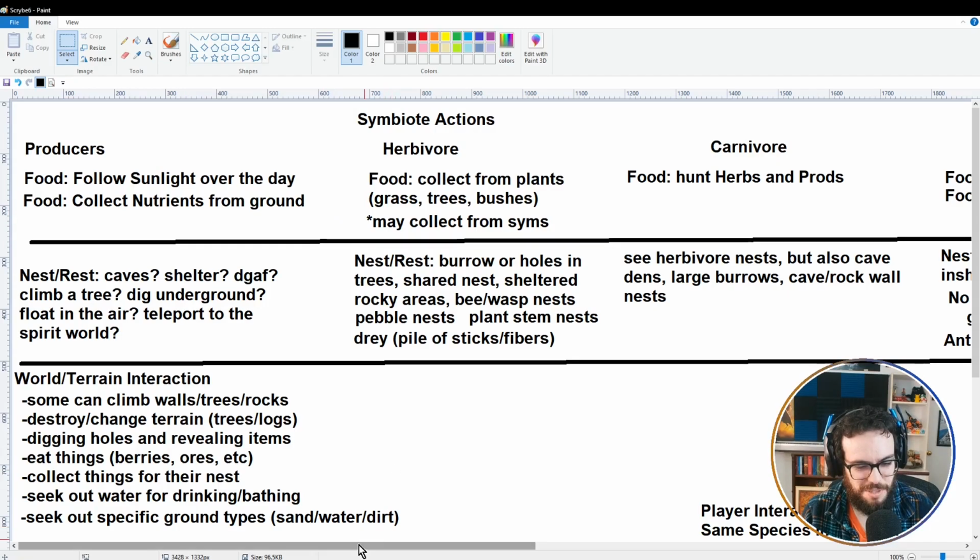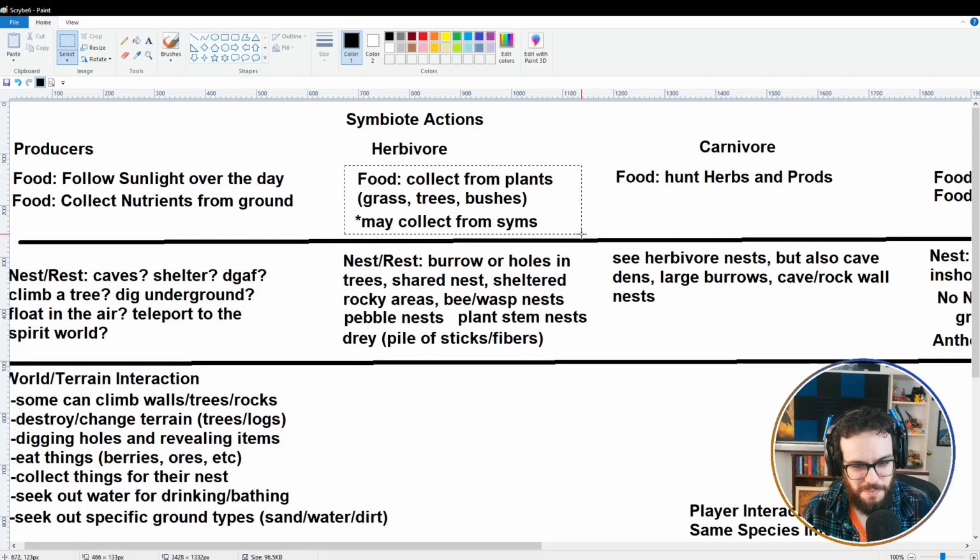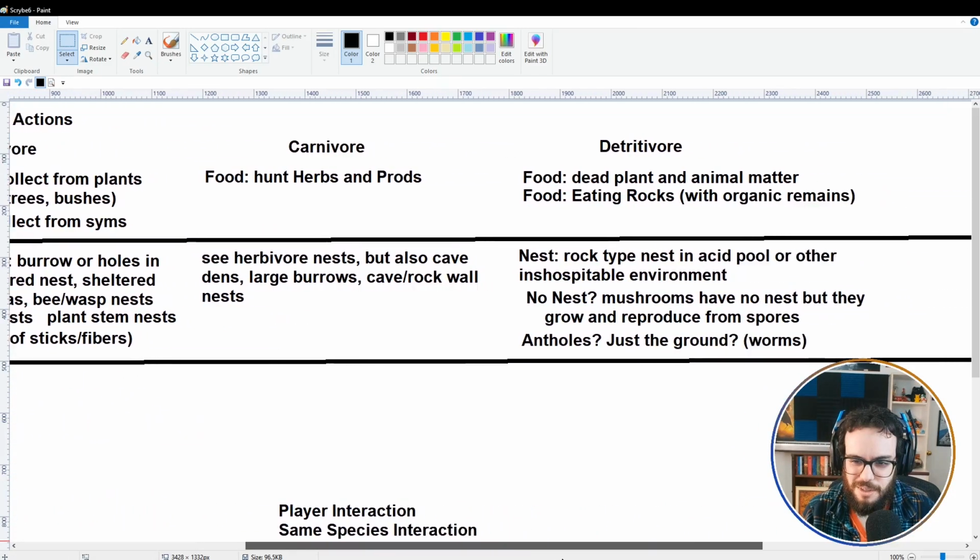Okay, so this does seem worthwhile, to go back through these and think about how each of these would work, how you would specifically interact with an environment. As far as collecting food goes, I don't think you're going to do much. At the most, you're going to destroy something. Maybe you would eat a whole bush. If you're a giraffe, you're going to clean a tree of all of its leaves. So you would be changing the terrain. You'd be changing a tree to now being a bare tree. Can a tree be a bear? What's next?